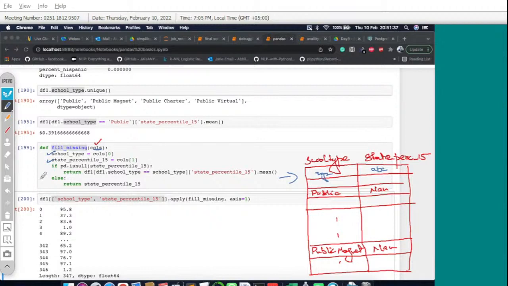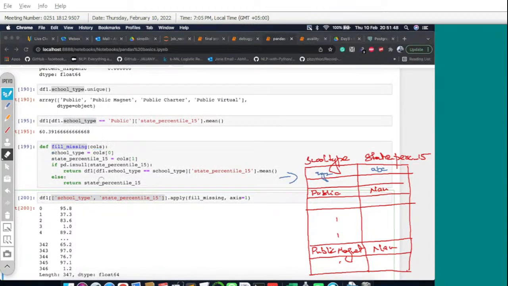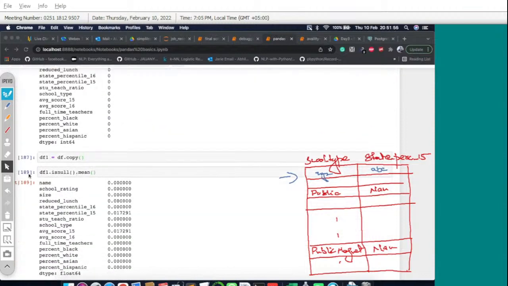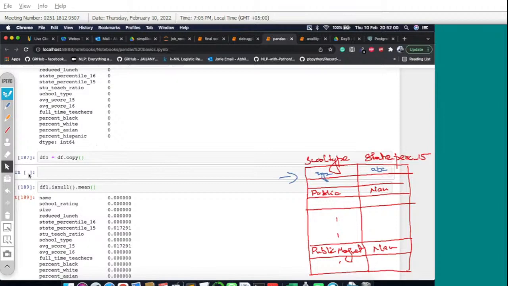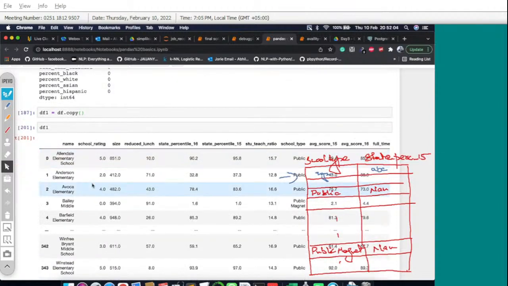Can you show the dataset? Is it exactly the same dataset we have been using earlier? It's the same dataset, guys. That's the same dataset we have been using earlier, right? Wait. SSDF1. Okay.